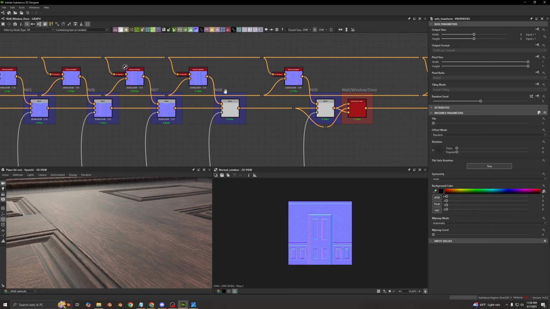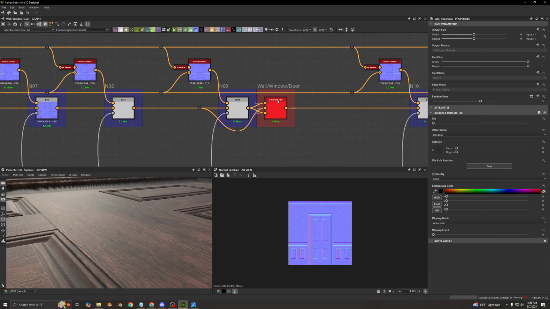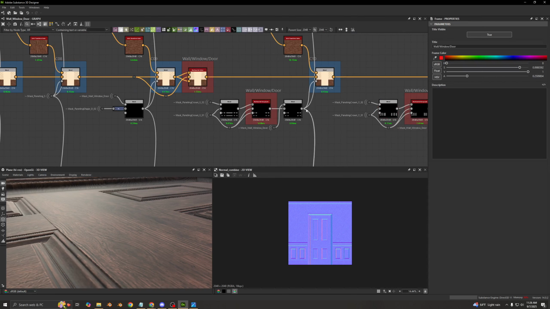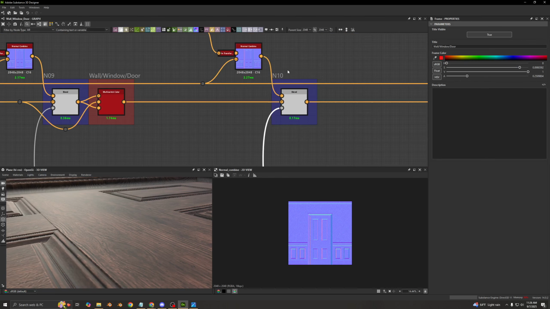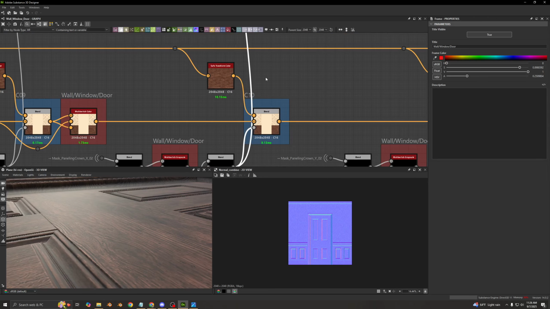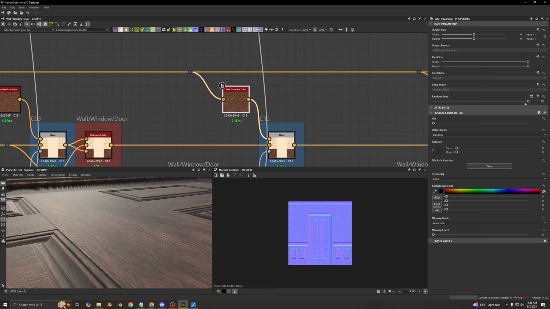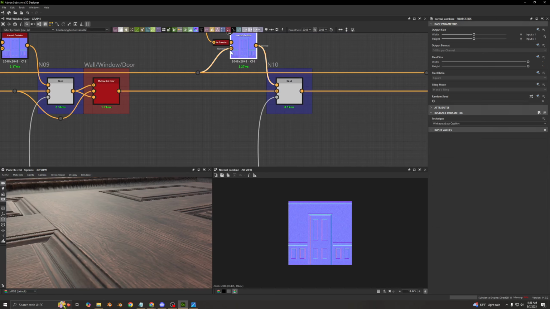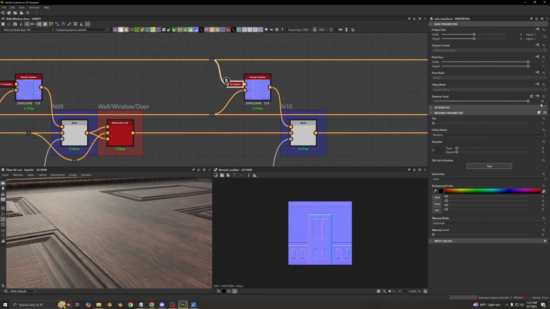And let me see if there's anything weird. We have our switch here, which lines up with this switch. And then there's all this stuff here. You don't have to redo it. Just connect it to N10. C10 matches up. This guy is C10. This guy is C10. And make sure your offset is set to random.